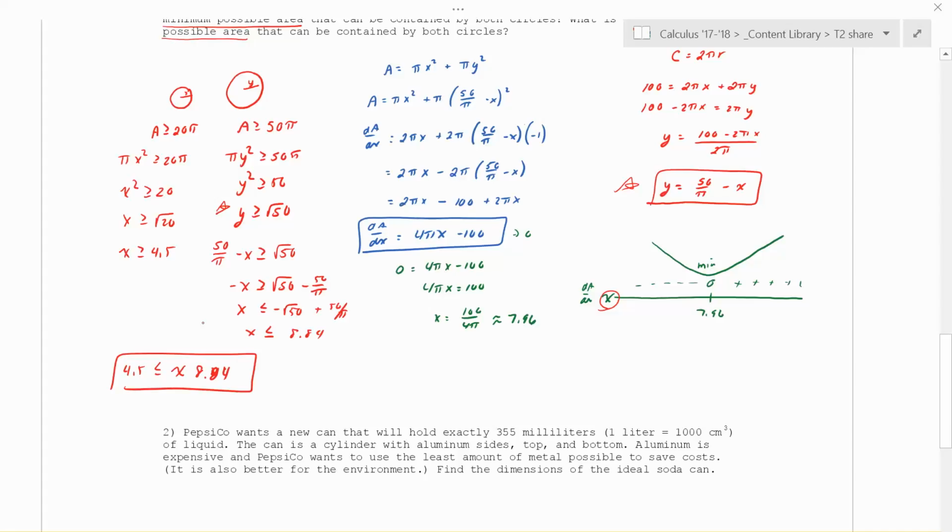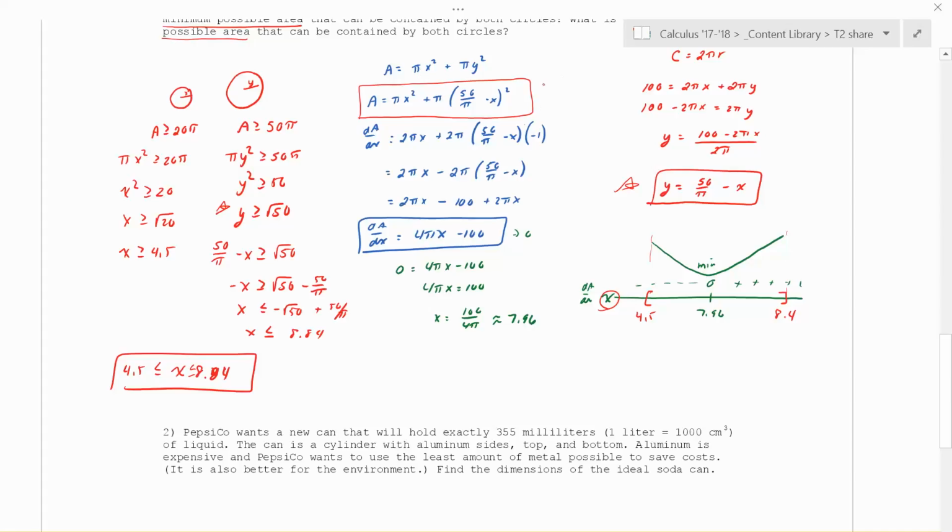So coming over to here, the minimum that x can be is 4.5. The maximum that it can be is 8.84. So again, I got this restriction in terms of y, but I needed to put it in terms of x, so I needed to do a substitution again. So I had an upper boundary for x. And if I'm going to now find out which one is the maximum, I want to know, is this curve higher here or here? So I'm going to come back up to this equation because it's already in terms of just x. If I wanted to use the equation above, I'd need to know both x's and y's.